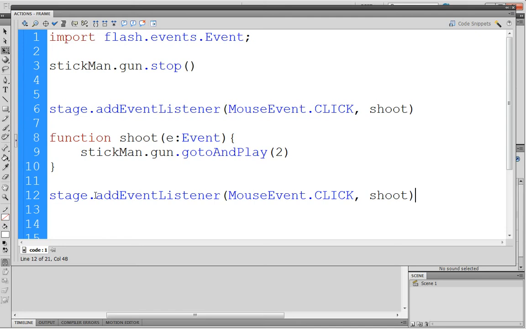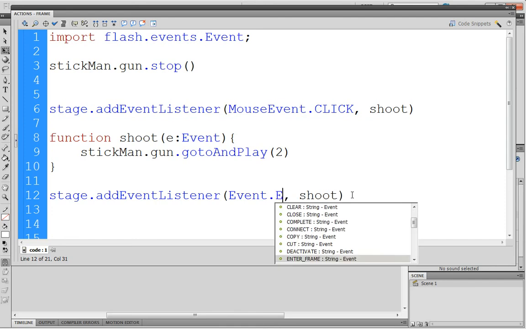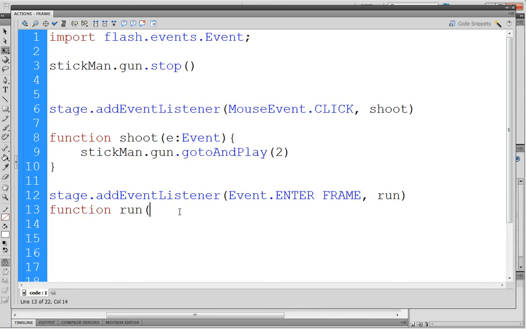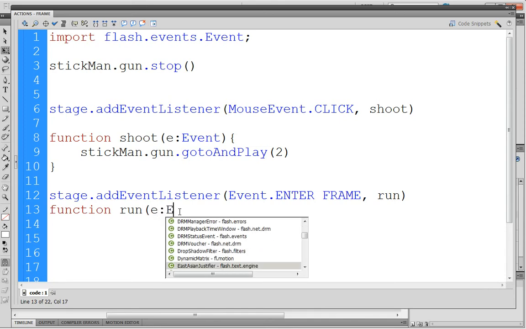So it's stage.addEventListener(Event.ENTER_FRAME, and we'll call the run function, with e:Event.